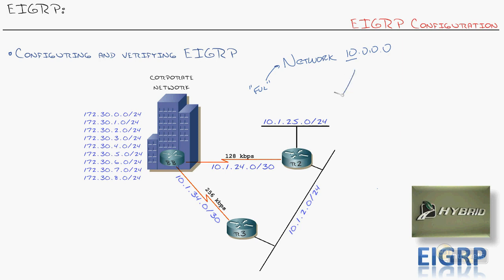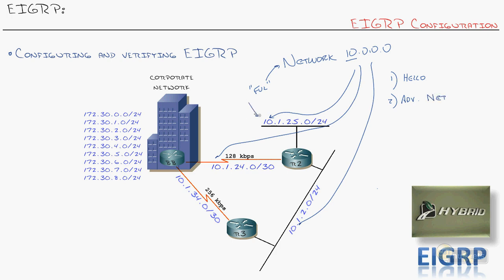And I'm going to say, okay, this one starts with the number 10, and so does this one, and so does this one. So I'm going to do two things. This network command is bizarre because it does two separate functions. One, I'm going to send hellos out on those interfaces and try to form neighbors on every interface that starts with the number 10. The second thing I'm going to do is advertise any network that starts with 10. It's going to look at all of its interfaces and say, well, I've got 10.1.25.0/24, so I'll start advertising that to all the other routers.